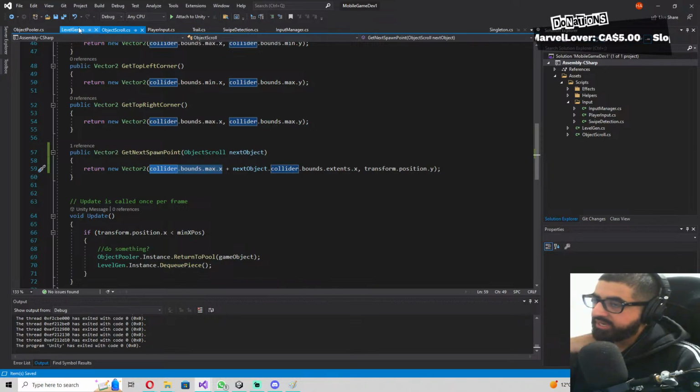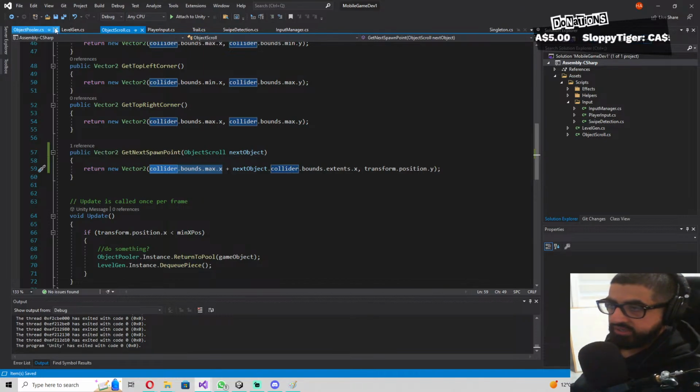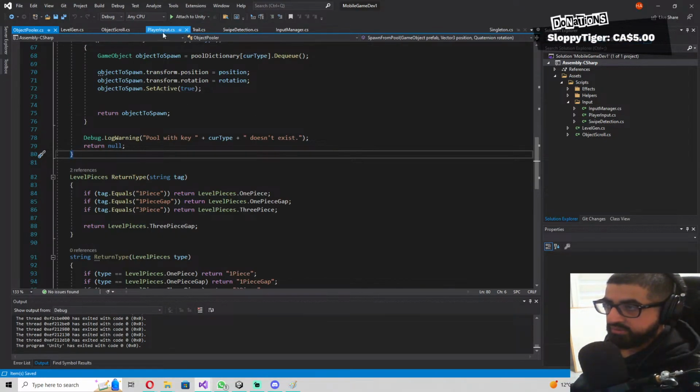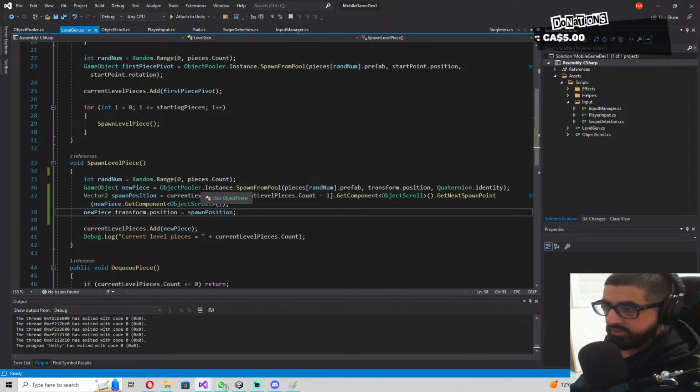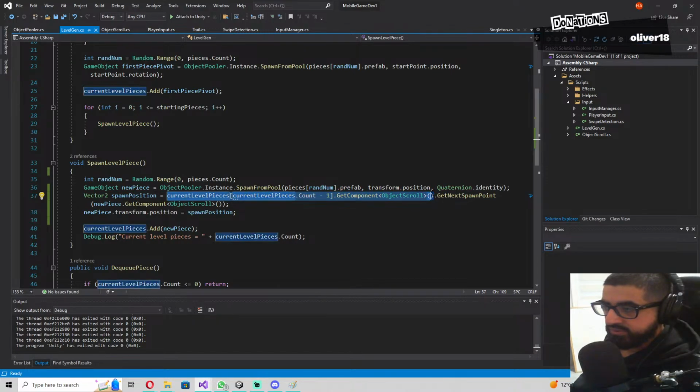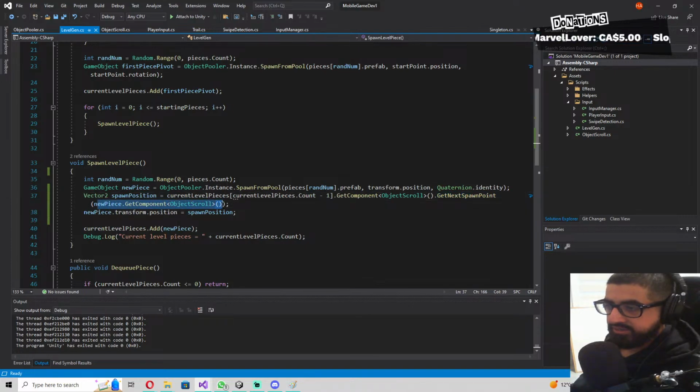So my collider's bounds, right? This is the last collider, its bounds. And we want to get the next collider's bounds.